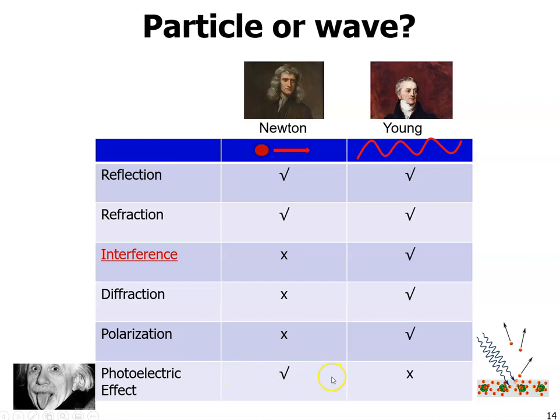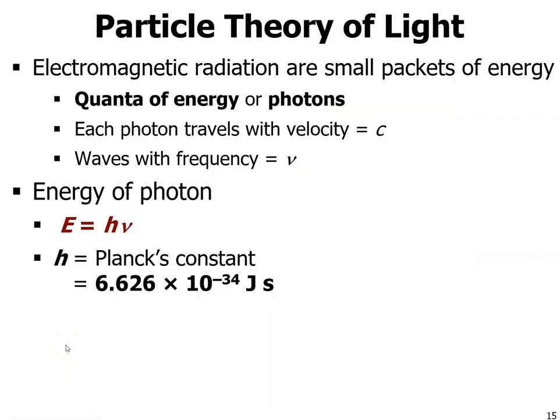It's not until Einstein in the 1900s, about again 100 years after Young, where this is kind of determined and figured out. So we need to get into some terminology here. And again, we're going to introduce this idea of quantum energy or quanta of energy. We also describe these as photons. So that's the same kind of idea. A single photon is a unit of energy.